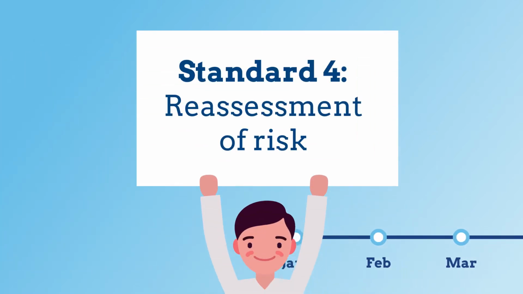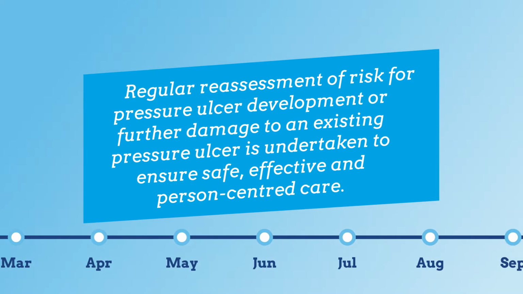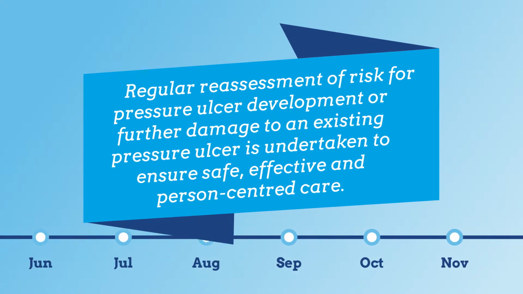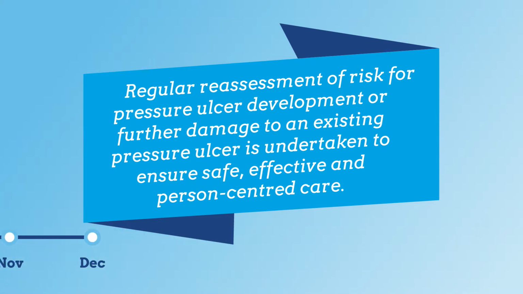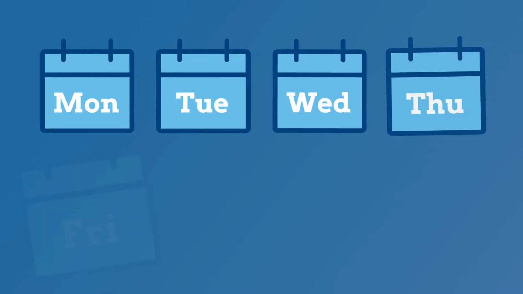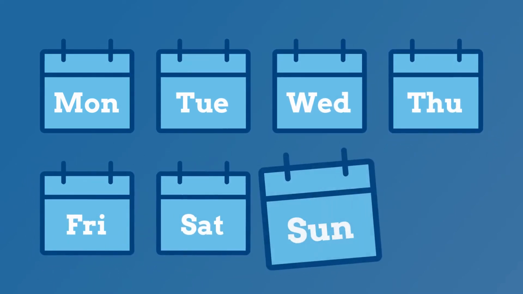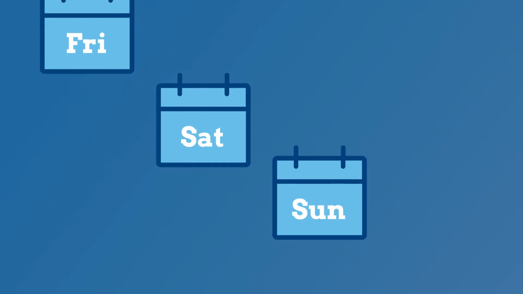Standard 4. Reassessment of the risk. Do you regularly reassess your resident's risk of developing a pressure ulcer? This is essential to ensure a pressure ulcer doesn't develop. What processes do you have in place for repeating a resident's risk assessment? Carrying out formal and informal regular reassessment is key. You may pick up on changes in conditions such as confusion or skin marking, which can increase the resident's risk of developing a pressure ulcer. You must act upon this and update their care plan to reflect any changes.